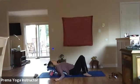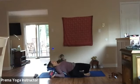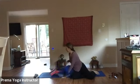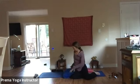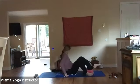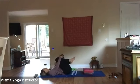Beautiful. Just go ahead and separate the knees or put your feet on the mat if you had them in some other configuration. Gently roll to the side. Pressing up. Move this out from behind. And we'll roll onto our backs. Come sit down. Rolling onto the back.